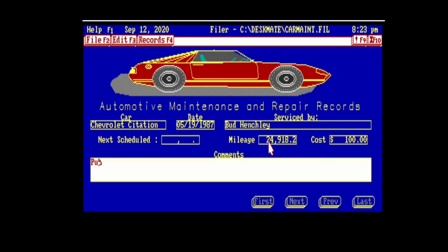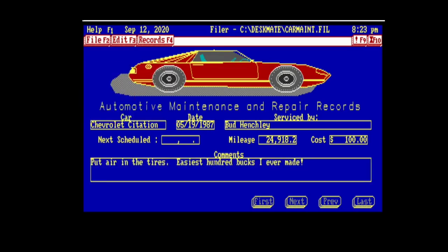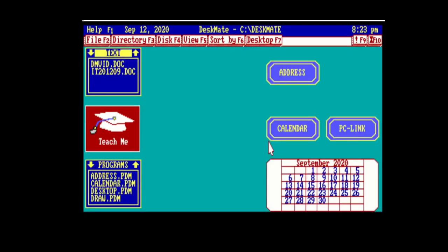So put in a new, put air in the tires. Easiest $100 I ever made. Don't feel bad for the owner of the Chevy Citation. They shouldn't have got a car named after a court summons.